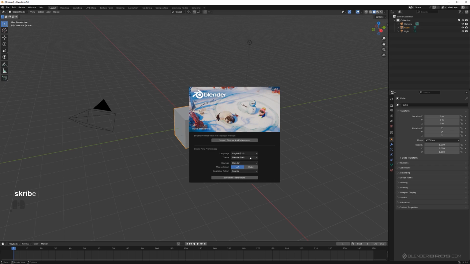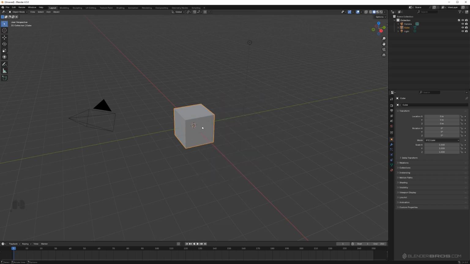Next, you may want to change your theme, but I would not advise it, because honestly, light theme is going to be very hard on your eyes. I would stick with dark theme, keep it on dark, and you're going to be good to go. And once you're done, you just simply click here and it's going to disappear, okay?